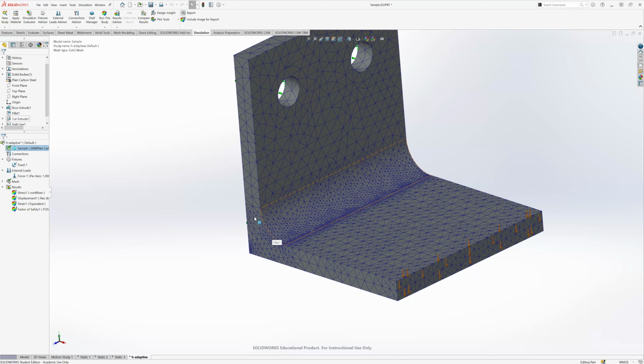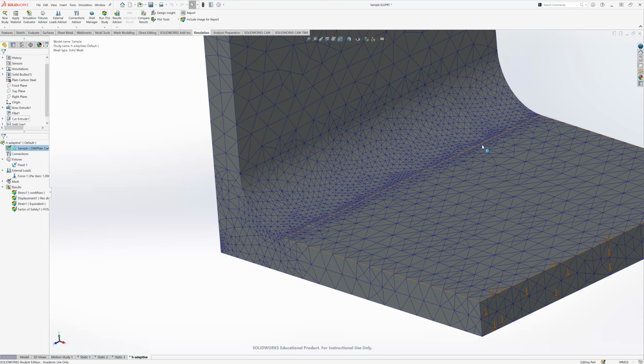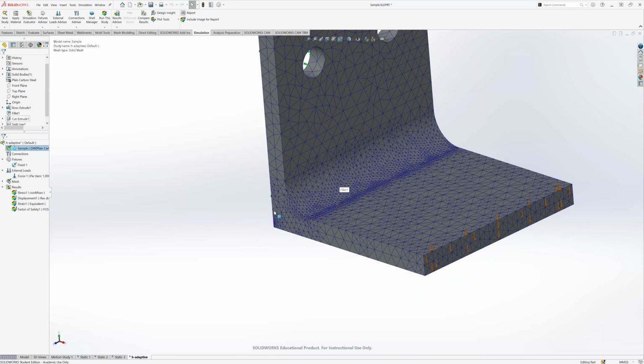Personally, I like H adaptive quite a bit, because it's a quick way. I don't really have to go in and do any mesh controls. It'll just do it. So I personally use H adaptive most of the time, unless there's a certain situation where I really want a fine mesh right in this area. So if you notice here, only this area is really, really fine. If you wanted a fine area on the entire thing, it's probably not necessary, but if you want that control, mesh control can give that to you, whereas H adaptive leaves it up to SolidWorks to decide.